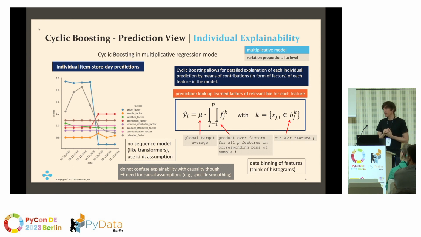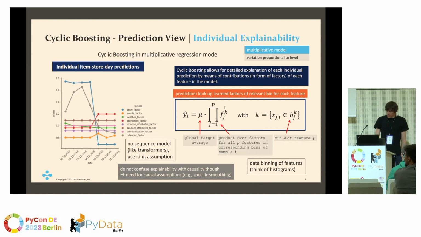So first of all, here look at the prediction view. So this is what I already mentioned, now in a simple formula. So how it actually looks for the multiplicative regression model, as I mentioned. So here, as I said, the variation is proportional to the level. This would be a multiplicative model. This is what I just told you. And how the model looks like, I already said, so we have the bins of the features, right? So we have here the different features. So let's say 10 features that we have. So this is running from 1 to 10, so to say, and each of the features makes a contribution to the final prediction. So let's say 0.8, 1.2 times 2.5, something like that, right?